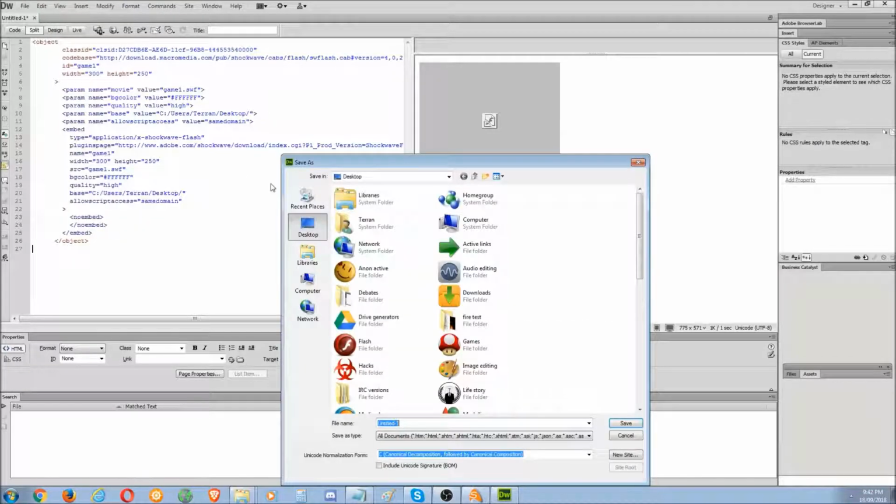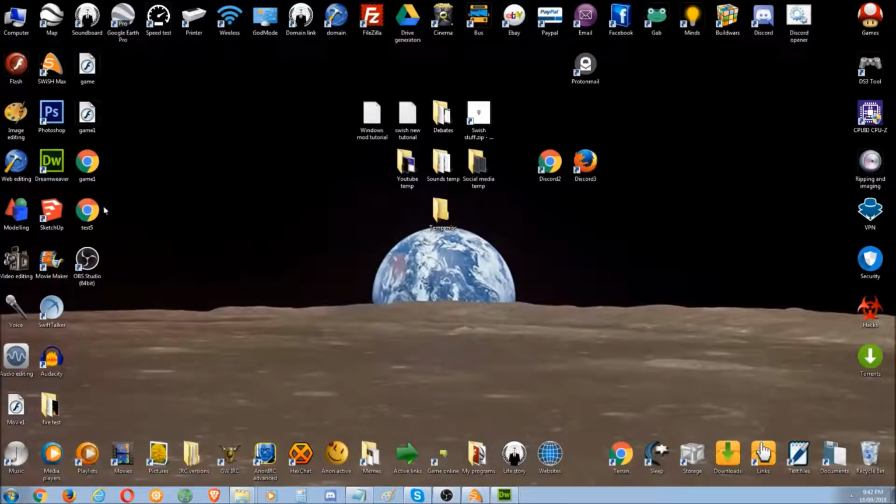Watch. Test 5. Let's do it. And it works. Now, the difference is it's not centered in the middle of the screen. If you export in HTML in Swishmax, it will do all that for you. It will set you to the exact default size of the Flash itself, and it'll set it to the top middle of the screen.